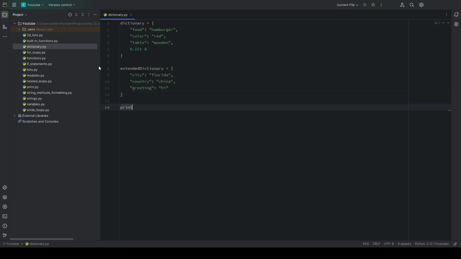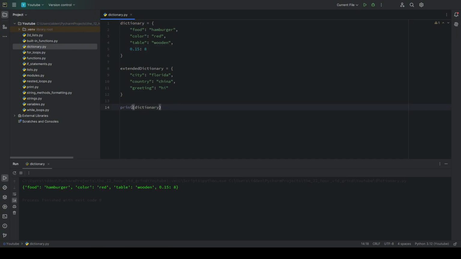If you want to print out the dictionary, you can simply write print dictionary. This is the original dictionary, and it looks like this. If you want to print out the extended dictionary, we can write print extended dictionary, and all this does is print it out. Well, here's the thing.